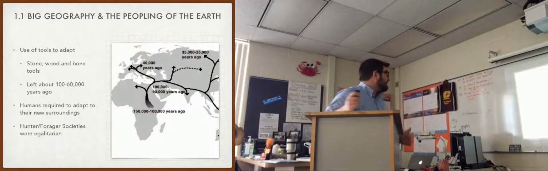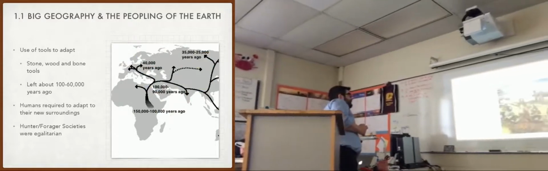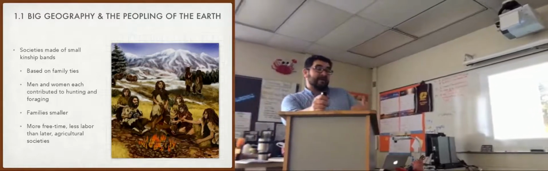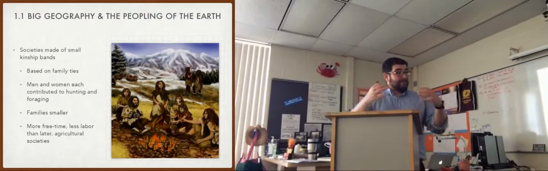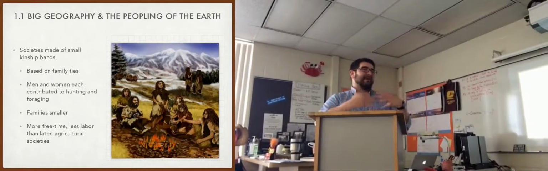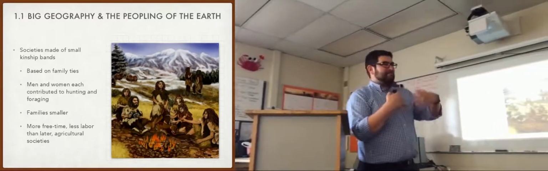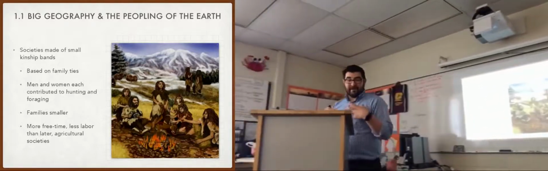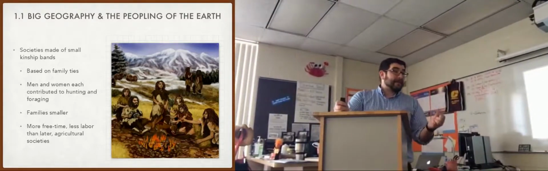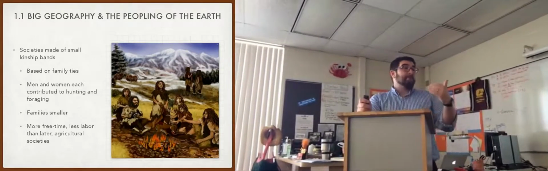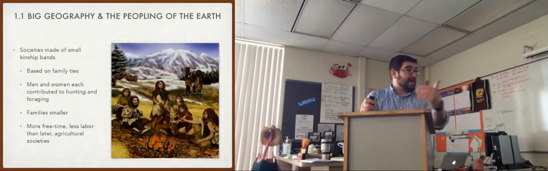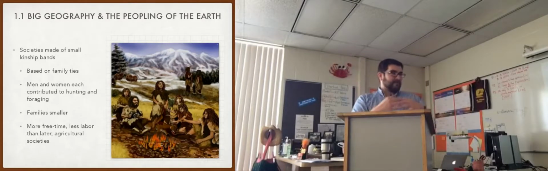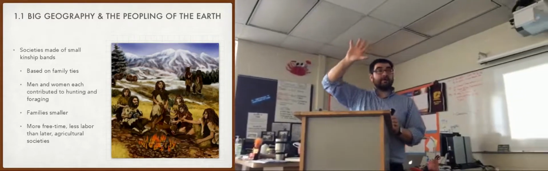Societies in these eras were based on kinship clans, so more family, and when we talk about a kinship relationship, you've got brothers and sisters and cousins and grandmas and grandpas, and that's about it in one clan. You don't have a lot of people because you can't feed a lot of people. Mothers had fewer children, so you might have only 1 or 2 small children per woman. So families were much smaller. It's kind of the same thing we have right now in our modern society.